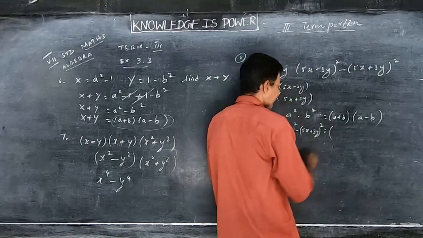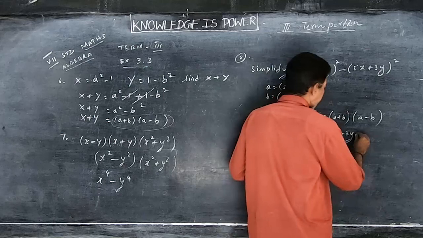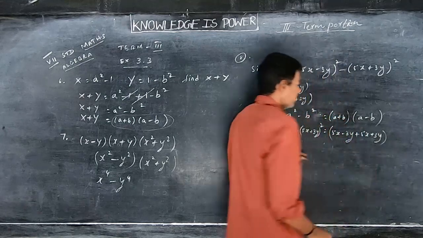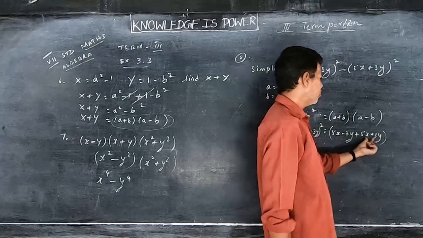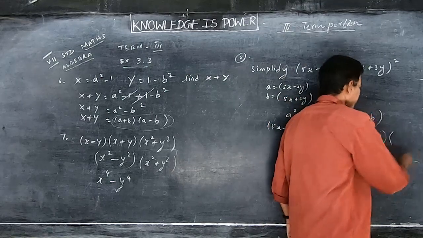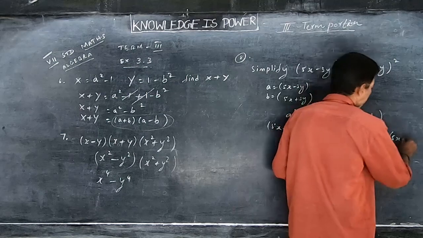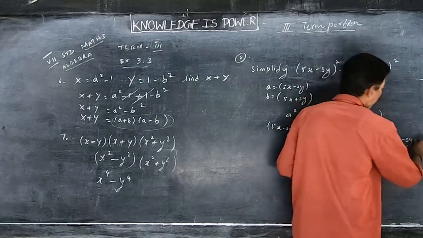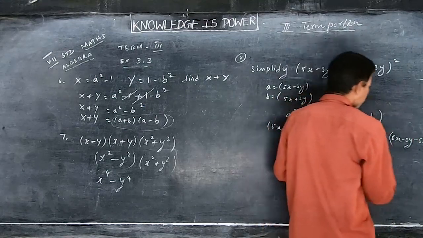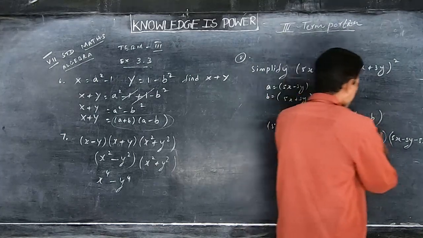Again you write here. What is A? 5x minus 3y. Then what will be B? Plus 5x plus 3y. This whole thing is A and this whole thing is B. So that gives A plus B. Then you have to write A minus B. Same, 5x minus 3y, minus, and this one will be what? Think of this as A, I told. A plus B, A minus B.